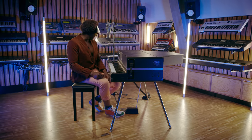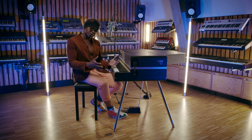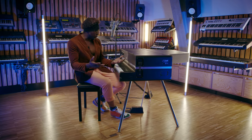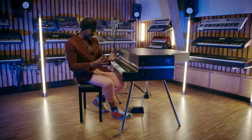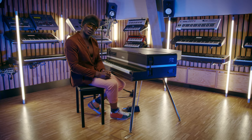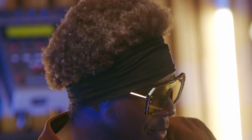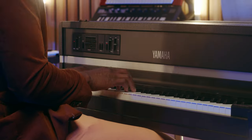So, the Yamaha CP70, it also had some balanced outputs, so you can eliminate noise. And it's just like the wooden keys, the action. Yeah, there's a lot to love about the CP70, and to have electric and a grand piano able to be carried around with you and go touring is a wonderful thing. So I'm gonna play a little bit more, and I hope you guys enjoy what I'm about to lay down on you. Here we go.